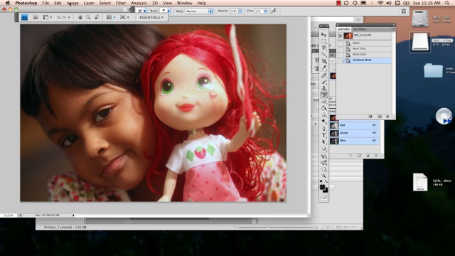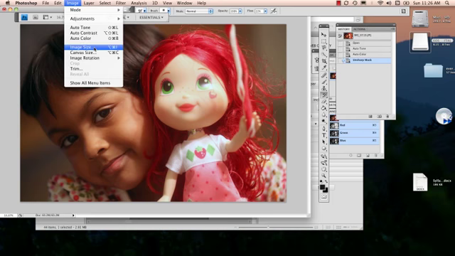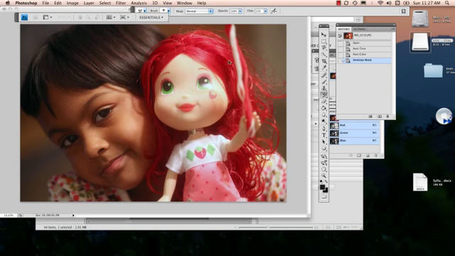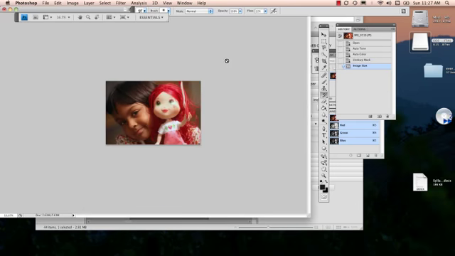What you also need to know is you have to go to Image Size. So we're going to choose Image Size, or Apple Alt I is the shortcut. Let's just set this at 200. We don't need to be super big, but it would be print quality. That's what we're looking for. And let's set this at 10 wide. If this is too big for you to drop in the Dropbox, you can make this 7 wide. But I like to have it a little bit bigger. You can always go smaller. It's hard to go bigger. So there's our picture.